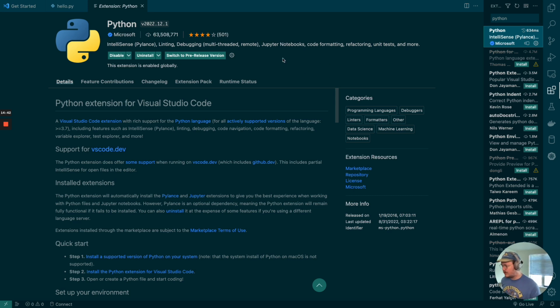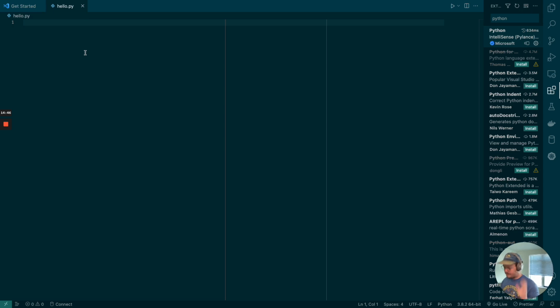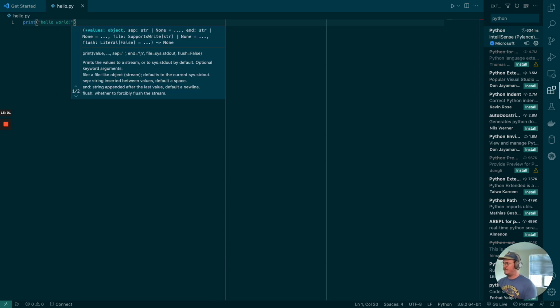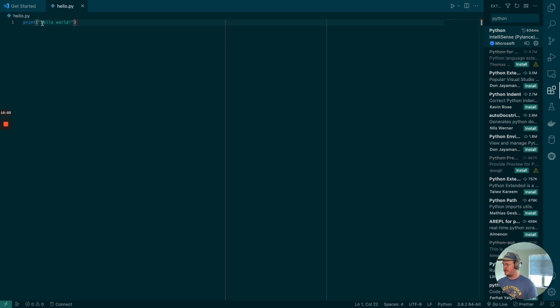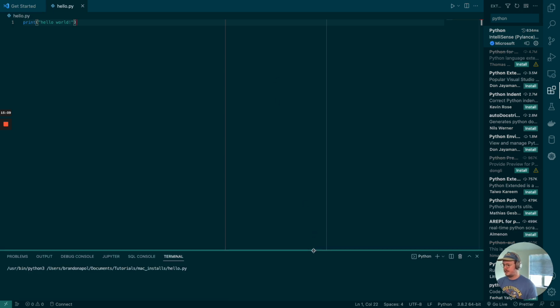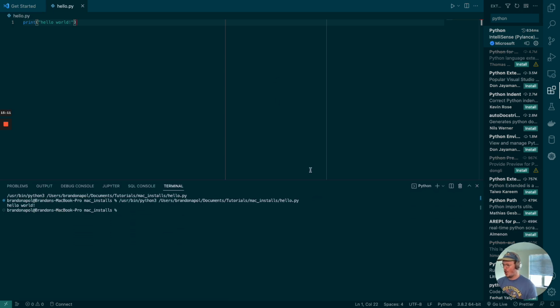And once that's installed, you should be able to come back to hello.py. And if you've installed it correctly, you should be able to see this little triangle up here. So you have this run Python file deal. And what we're going to do is we're just going to say print, and even if you don't know what this means yet, we're just going to roll with that, and that's all good. So we've got print hello world, and we're going to click this triangle, and Shazam. There it is, right?